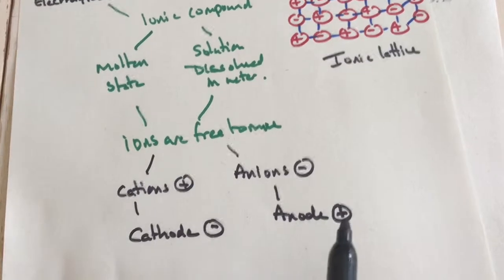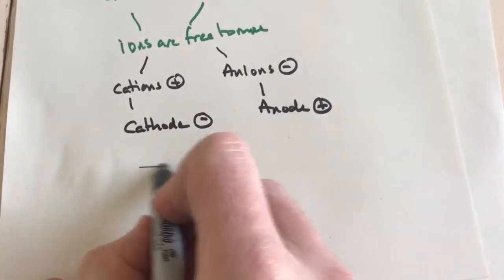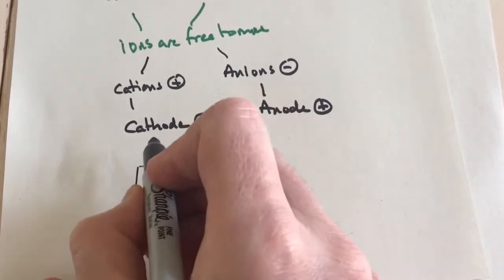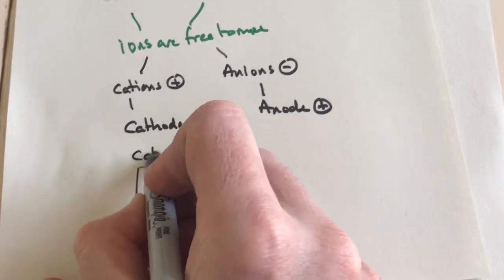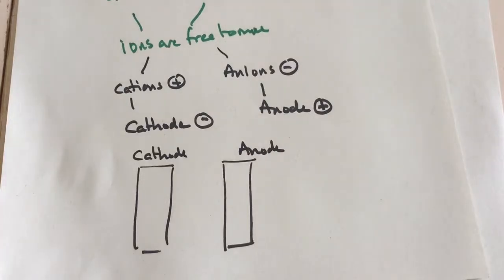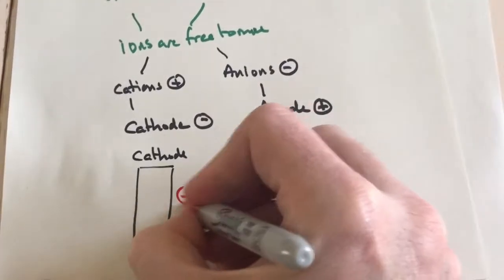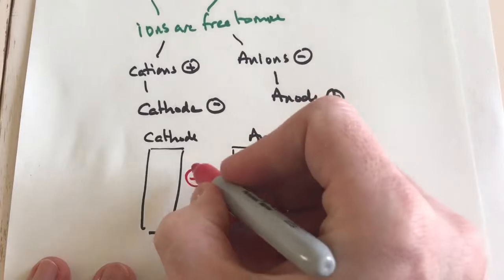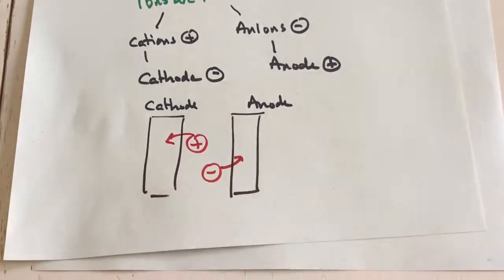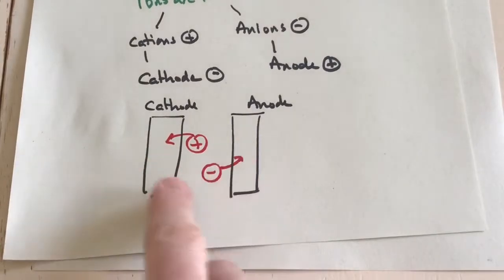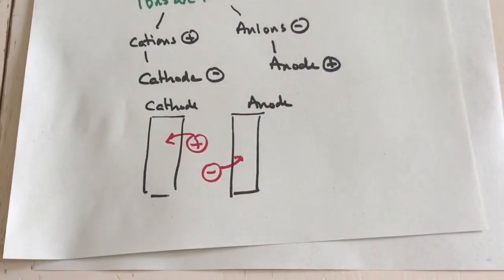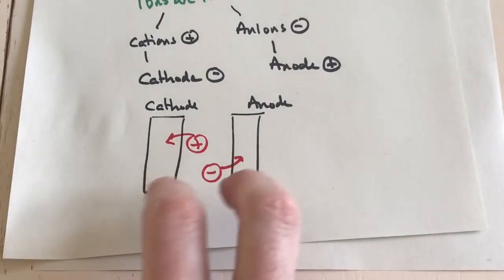So if we had a little picture underneath to show this, there's my electrode, there's my second electrode. We'll make this one the cathode, keep it on this side. We'll make this one the anode on this side. And within here, if I had my positive ions and my negative ions, my cations are going to migrate this way. My anions are going to migrate that way. And once they're here, reactions take place that allow these to become simpler substances. The next video we'll explain that. It's worth a good look.